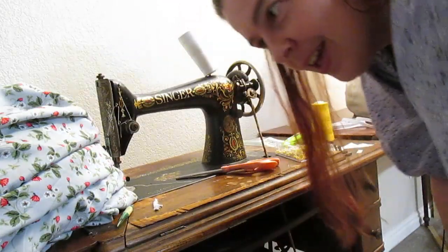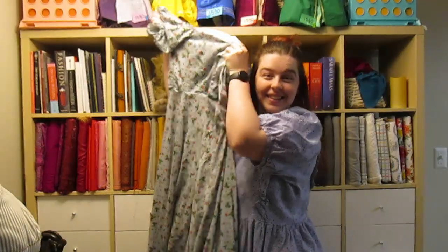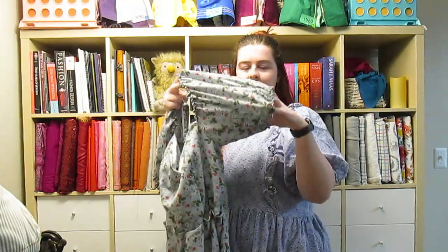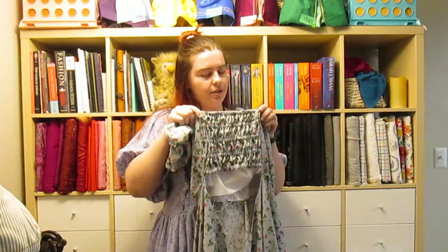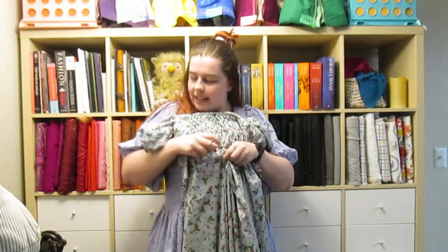Some progress has been made and I didn't film any of it — that's what kind of day it's been. But let me tell you about it. TL;DR: this is the dress and it's pinned together, it's still a mess, it still has a couple hours worth of work. We got the elastic sewn into the sleeves and they are like the cutest little puffy princess puffs — so adorable. Then I did the faux shirring panel, so this will be really nice and stretchy and comfy. And then I'm going to do the same elastic gather that I did on the sleeves on the skirt.